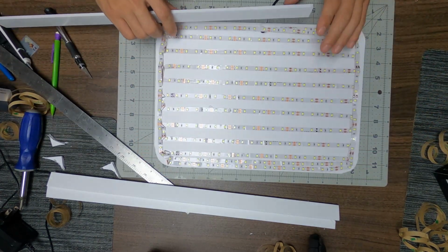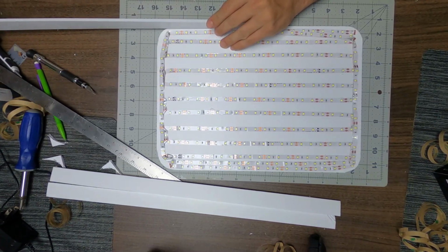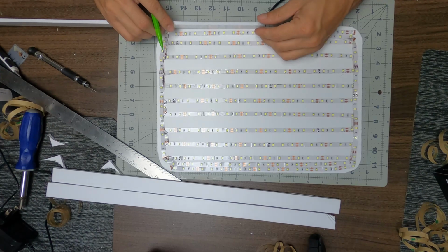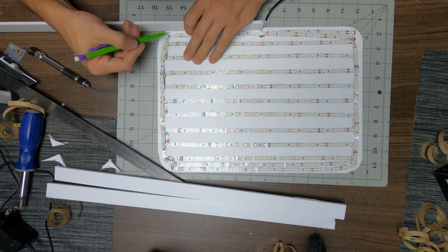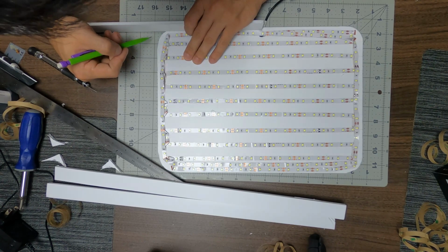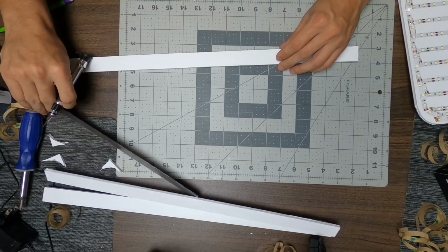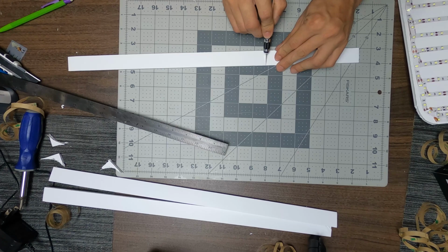So I'm going to start in the middle, and what we have to do is just simply move everything out of the way. First off, mark where we're starting. So I know I'm going to start right here in the middle. And then mark right here where the bend starts. And then we're just going to make a bunch of little cuts, probably going to about here. We'll do it freehand. So, pretty much just make a cut going from here, just getting through the first layer.